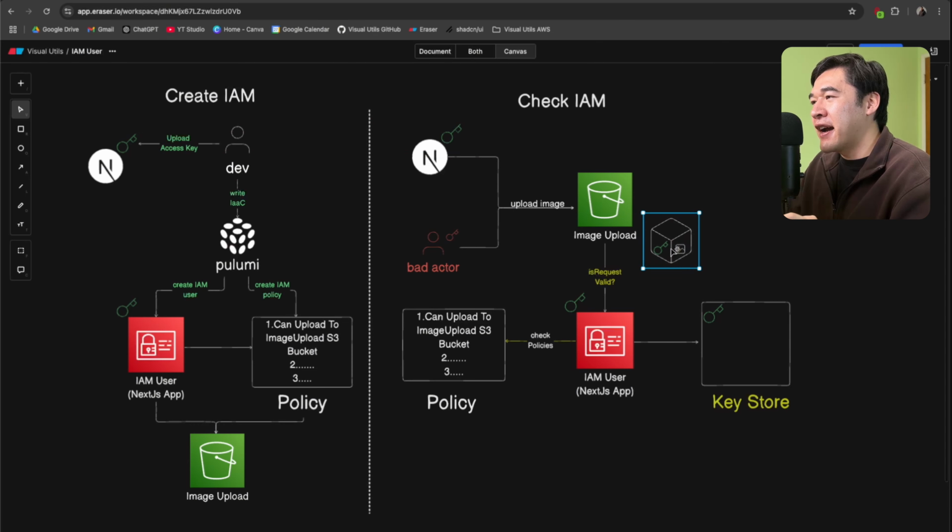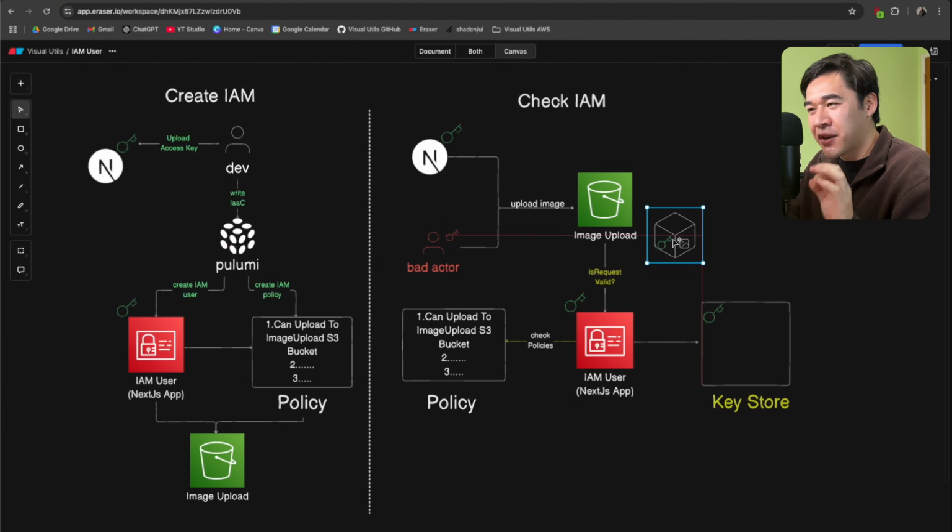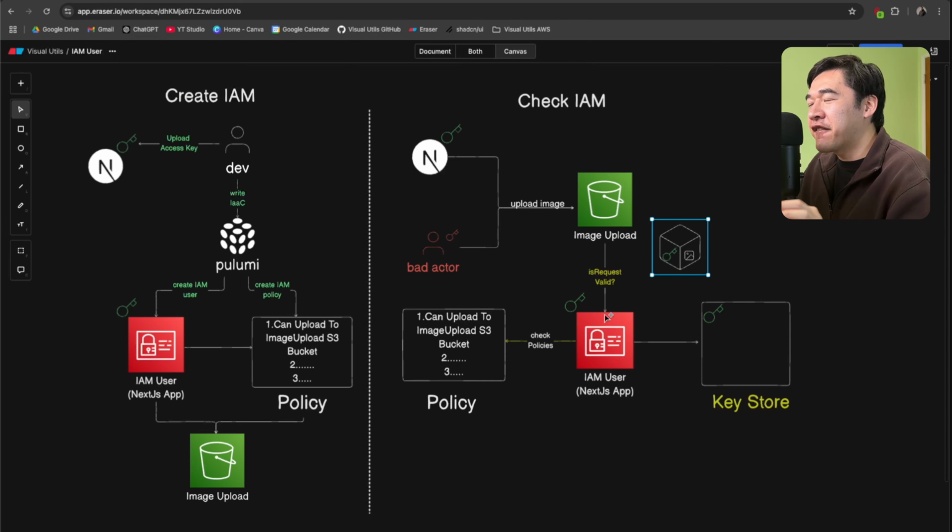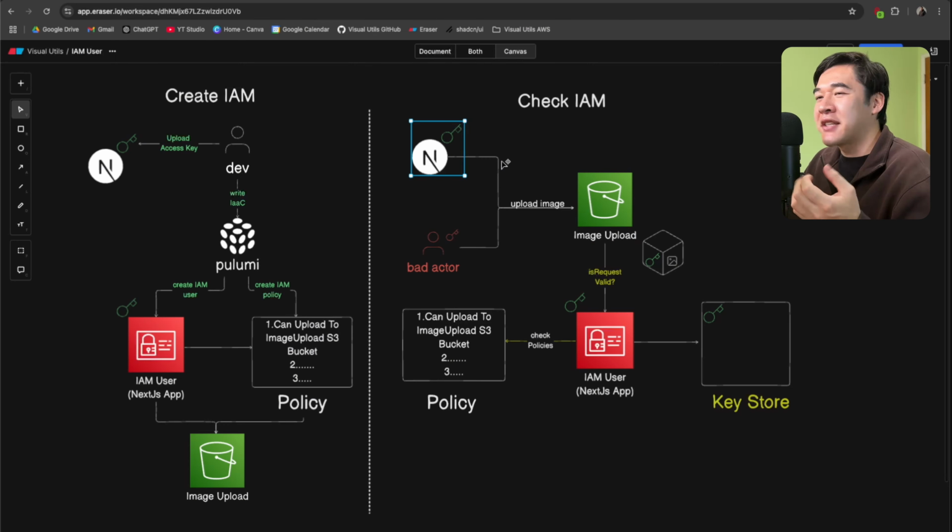S3 can verify that this request was signed by a user with a specific role. S3 has access to the private key for that specific user, so it can validate that this signature looks correct on their end. Once S3 verifies that this Next.js application is actually this user, it then checks the policies of what this user can do. Here, we stated that this user has access to upload images onto this S3 bucket. So at the end of all this, S3 can verify that this upload came from a trusted user, and it will accept the upload request.